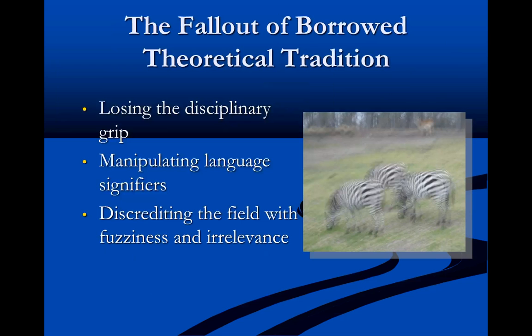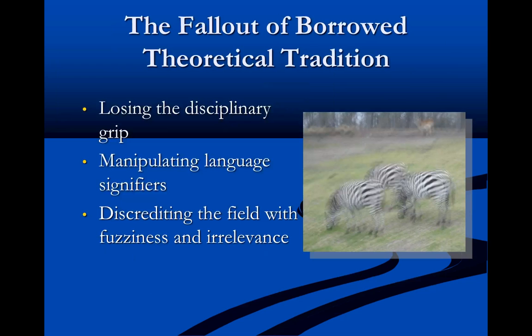The fallout of borrowed theory tradition is that we can very often go into a qualitative health study but lose our disciplinary grip. We can find ourselves studying and adding on to the theoretical direction rather than the phenomena that we were seeking to study. And by borrowing some of these understandings about using theory from the social sciences to the health sciences, we can very much lose that disciplinary grip.